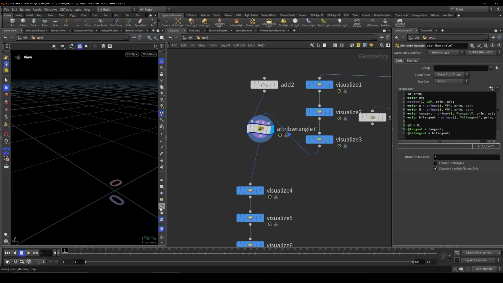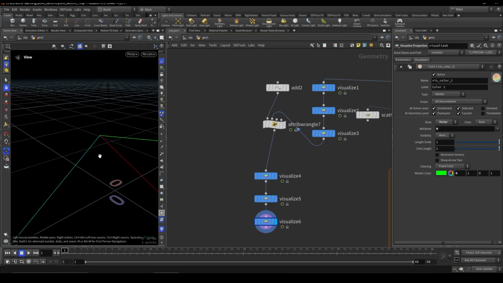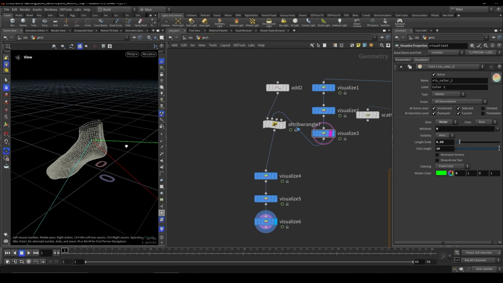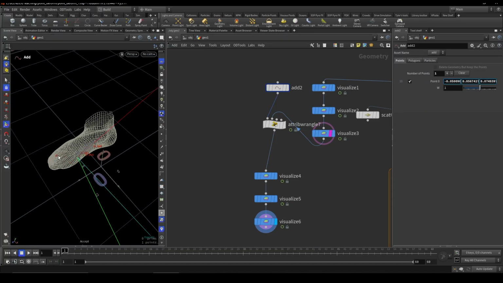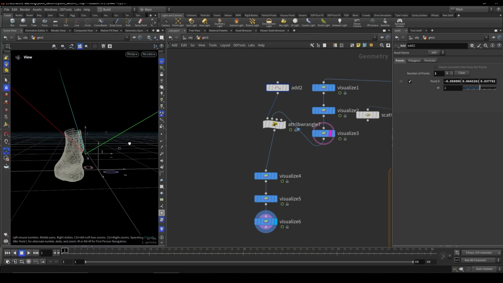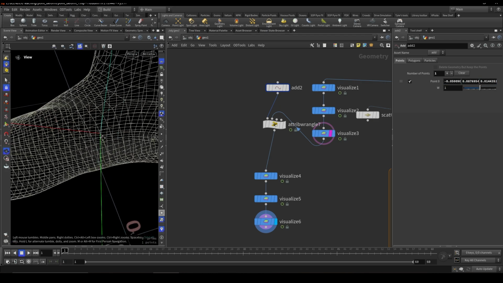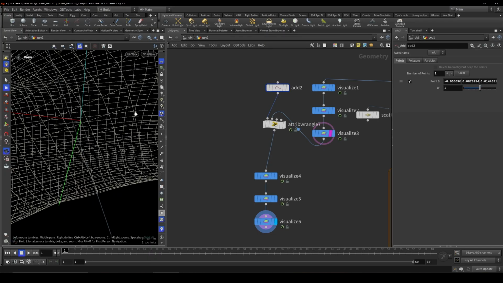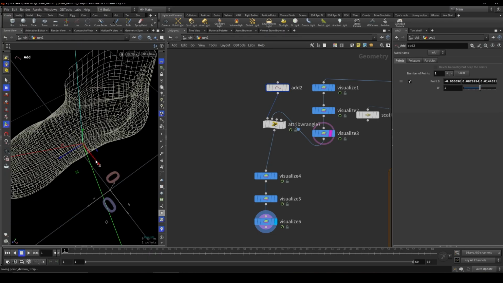This orient is turned on, so I'm going to cut that off, and we're going to look at these tangents. There we go. Now if I template this and view this, when I move my point, we can see that essentially what this is doing is grabbing the closest primitive and the closest position on that primitive, and interpolating all three of those attributes according to the nearest surface.